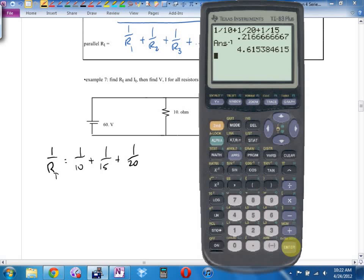That's the total resistance. And by the way, this is where the numbers almost always stop working out nice, because I'm doing fractions inside of fractions inside of fractions. I'm not going to try and make them work out nice. This circuit has a total resistance of, look up, right there. Okay, that's your reciprocal button. And I'm going to carry a few extra sig figs. I'm going to go 4.6154.